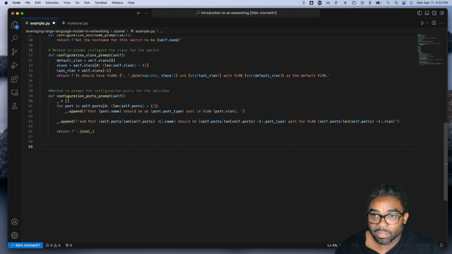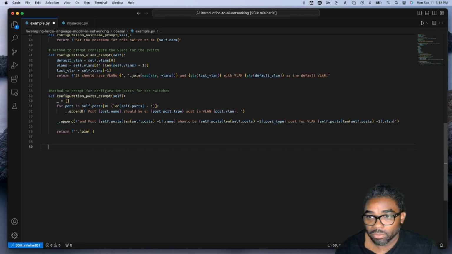So what this method did, we created an empty array, assigned it to an underscore. We're going to loop over the ports. We're going to assign the port. We're going to loop over the port list, everything except for the last position. We're going to set it for this port.